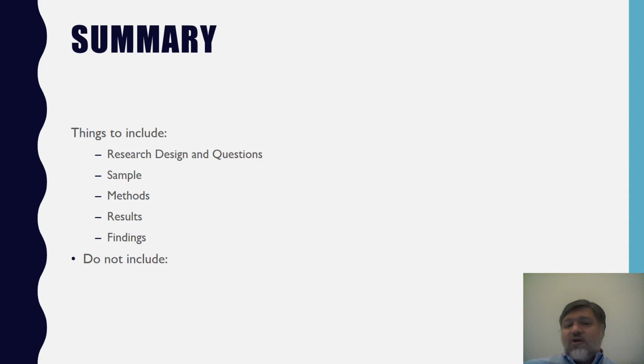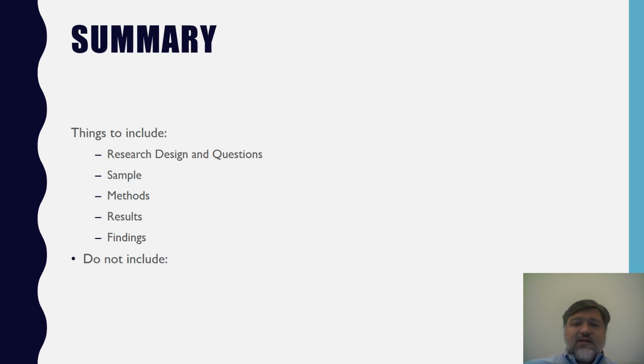Things not to include. If your summary is longer than the research article itself, then it's no longer a summary. So you don't need to include every detail of everything that happens. Part of learning to write scholarly and with an academic voice is being able to be concise and succinct at times. So this assignment is not about writing long paragraphs and expounding upon things that are in the research article. It truly is getting you to interact with the article, to pull out the important pieces, and to write a concise summary of the article that you are critiquing.